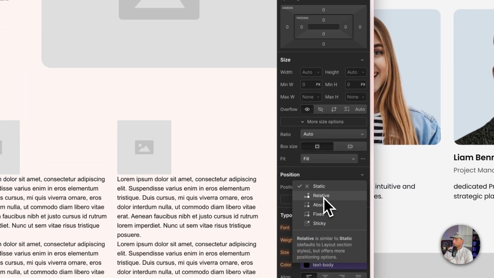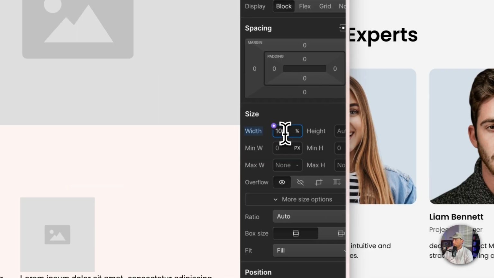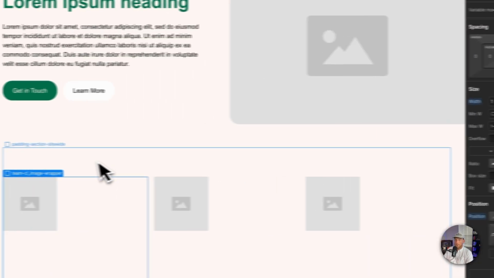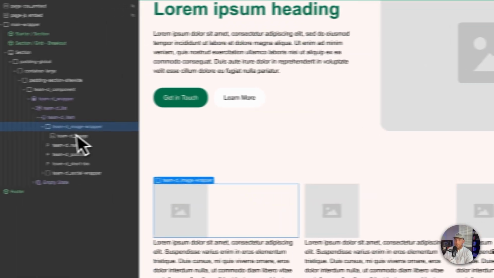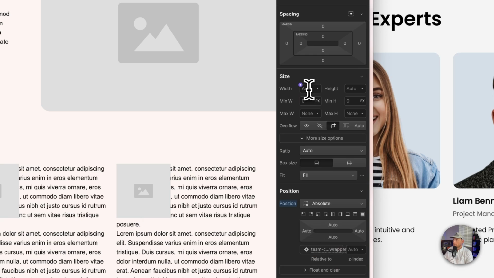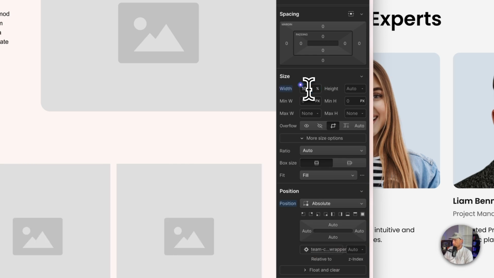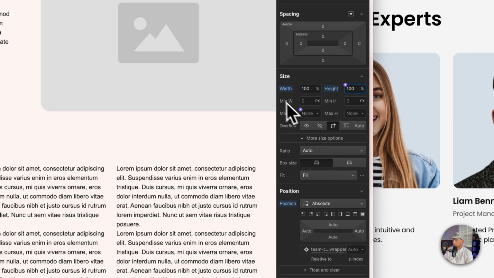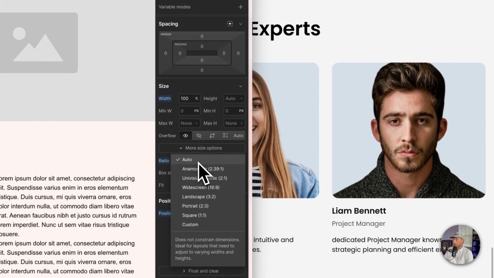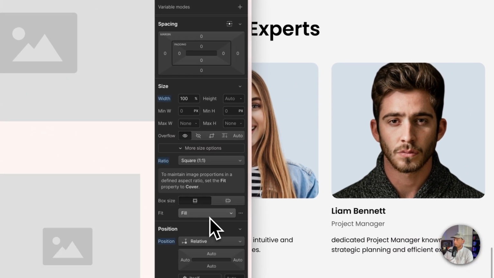And then I'll make this position relative. It's going to be 100%, well, we'll leave that auto. Then this one right here is going to end up being absolute. This is going to be 100% by 100% by 100%. And what we need to do now is make this wrapper, since I said we're going to be working with a square, we're going to come down here and say square.